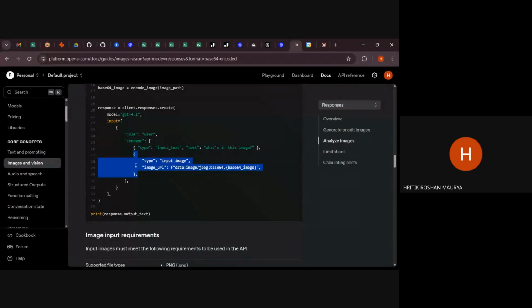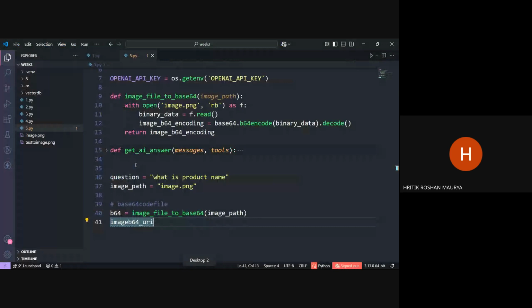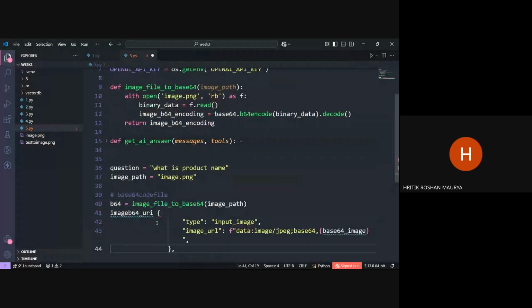So I will do this thing. So image base64 data, just write it here.